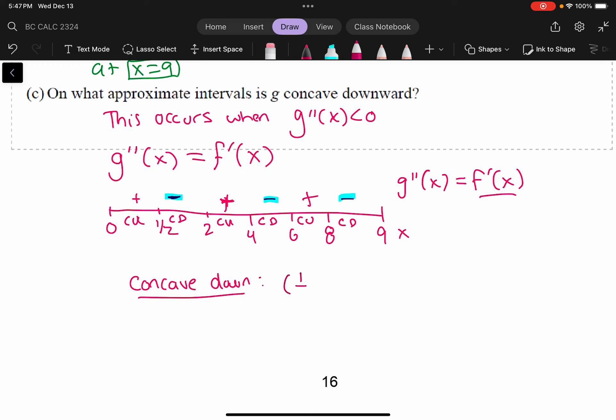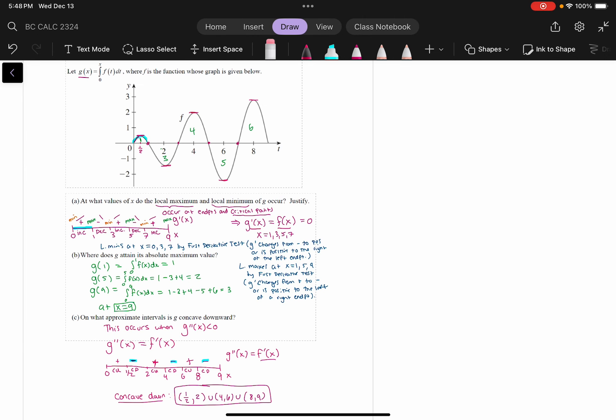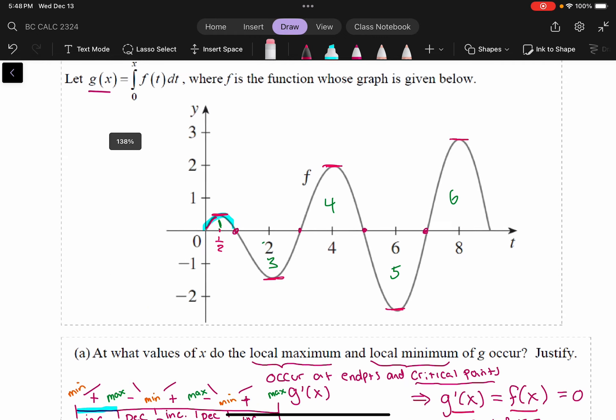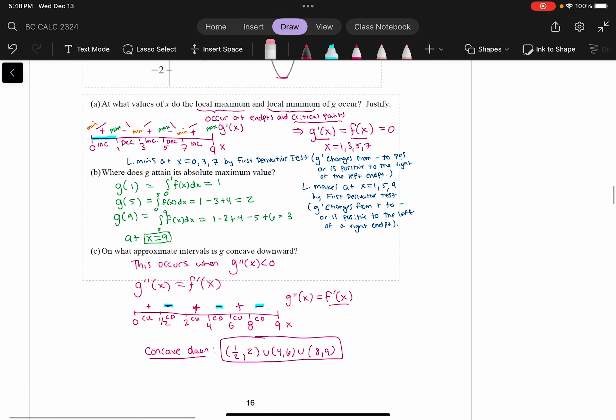So, it's concave down, we'll say from 1 half to 2, and then from 4 to 6, and then from 8 to 9. So, that's kind of a good representative problem of the type that gets put on the AP exams. It probably wouldn't be this, you wouldn't have that many critical points or anything like that. But it kind of gives you the idea. We're using our same principles. Just using the fundamental theorem now, right? I didn't say a ton about area in this. Because we're just thinking of this G as a function who has a derivative. So, we can apply basically all the concepts that we've learned.